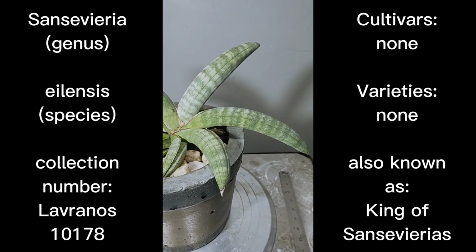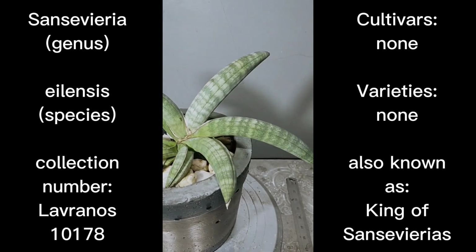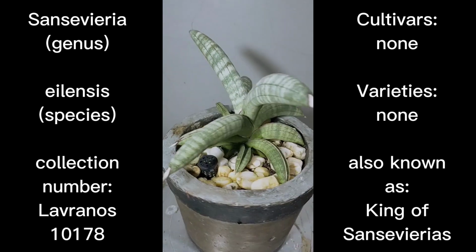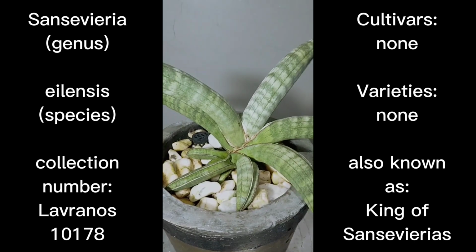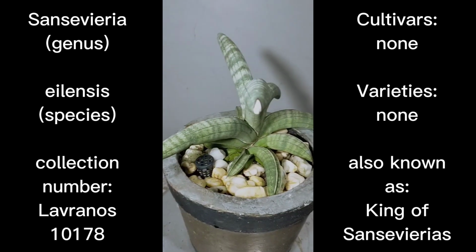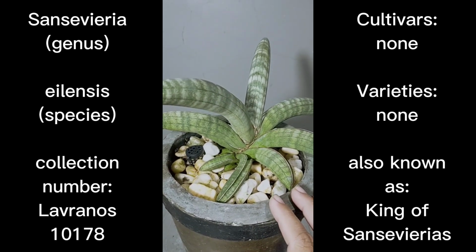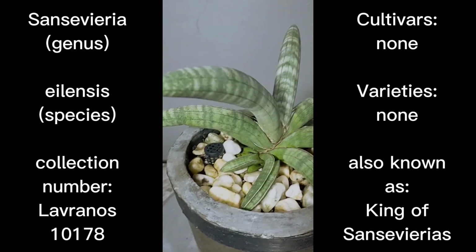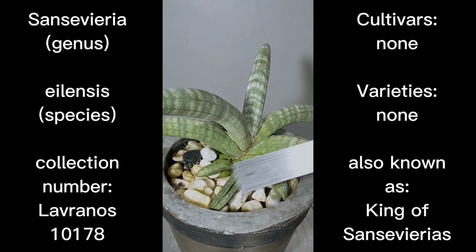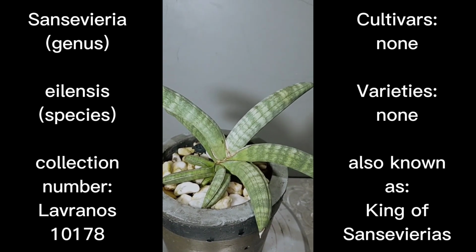to give you a description of the characteristics of this species, eilensis is a very slow grower. It's not very prolific. This specimen has been with me for 5 years, and this is how it grew from a very small 4 leaves. This was the first leaf of this specimen that I have for eilensis. That small. I got it at about 2 inches in leaf size, and they're a bit expensive for that size.